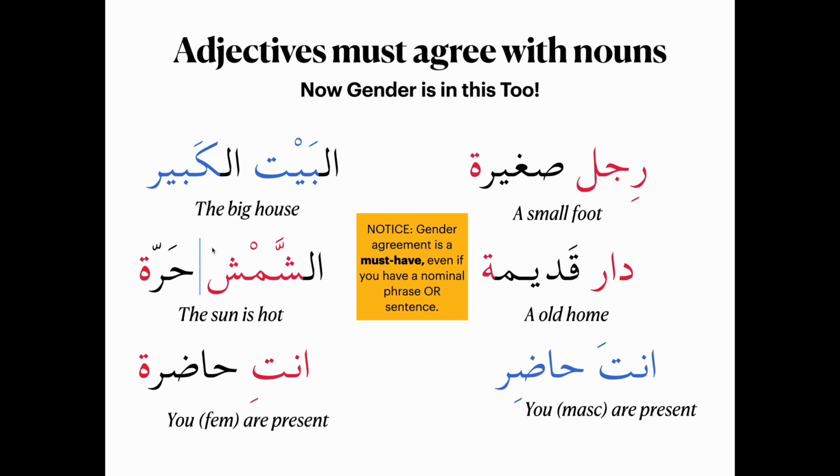Remember, they don't agree in definiteness, but they agree in gender. That's the important part. Shams is feminine because I don't know why. You just have to memorize that. Shams is feminine, so harra has to also be feminine as well, even though they don't agree in terms of this definite article. Both may not have the definite article. That's fine. We immediately have a sentence.